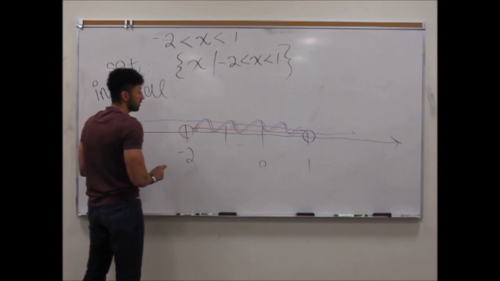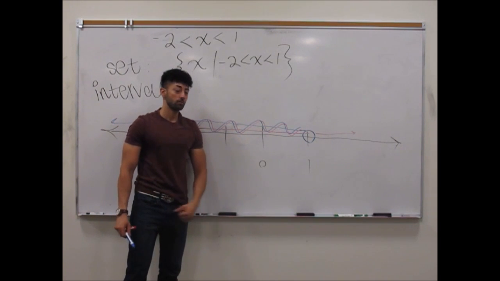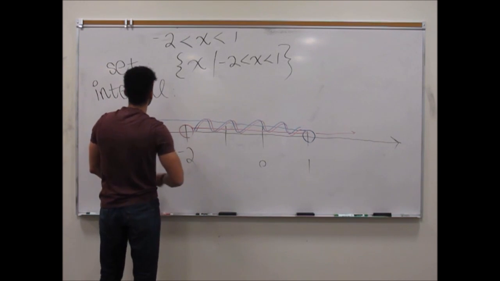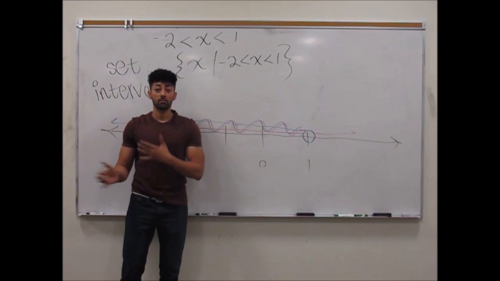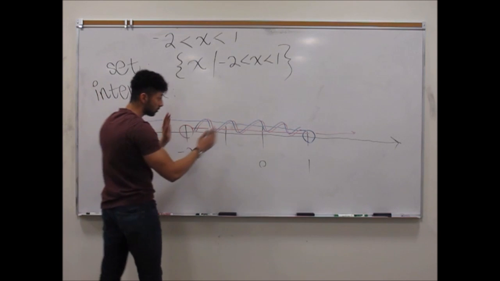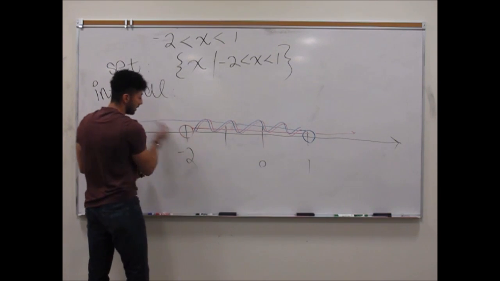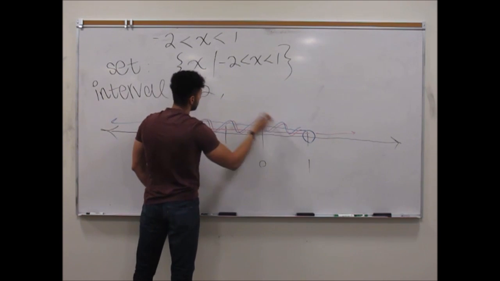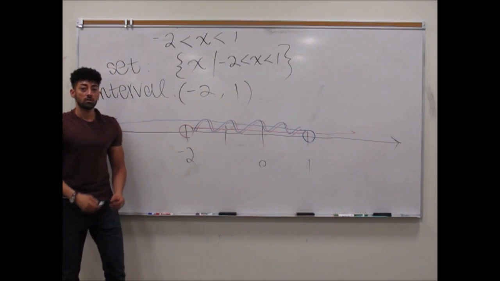Okay, so now if we were to put it into interval notation, and you could use parens here if you'd like also, I'm just going with the open hollow circles today. So, interval notation. Remember we're trying to describe to someone what's happening from left to right. So coming in from the left, there's no activity happening. The only activity is where the colors overlap each other. So we hit -2, and then we stop at 1, and neither of them are included. So let's just try some more examples.